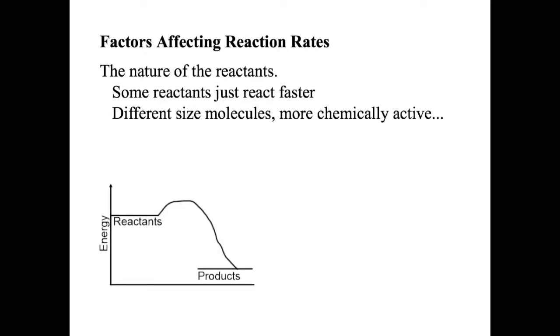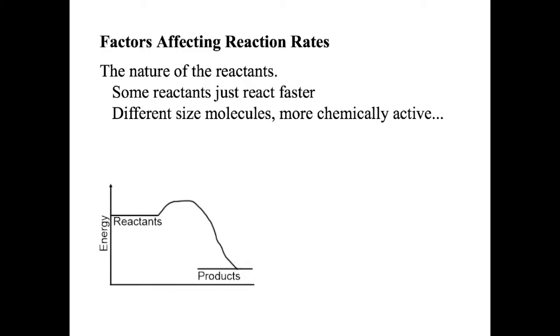Each reaction happens at its own rate. Some are really fast, some are really slow. There are different sized molecules. Some of the molecules are just more easily combined. Other ones, it's really difficult for the reaction to actually occur. And we've looked at these graphs before, these graphs with reactants and products, and we've compared the enthalpy by figuring out the difference between reactants and products and calculating that.